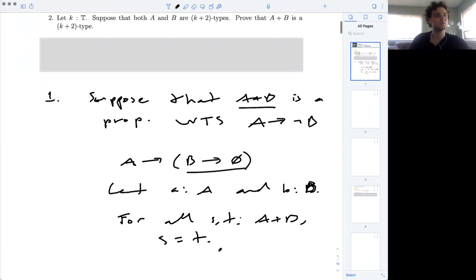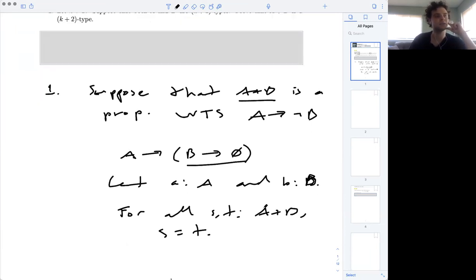So how can we use that to get an element of the empty type here? Well, we have an element by hypothesis of A, an element by hypothesis of B. Now, we want to recall that we have this property of disjointness of coproducts, which I think was proved or mentioned a couple lectures ago. And we do that through the observational equality method that we've seen for natural numbers and Booleans, at least.